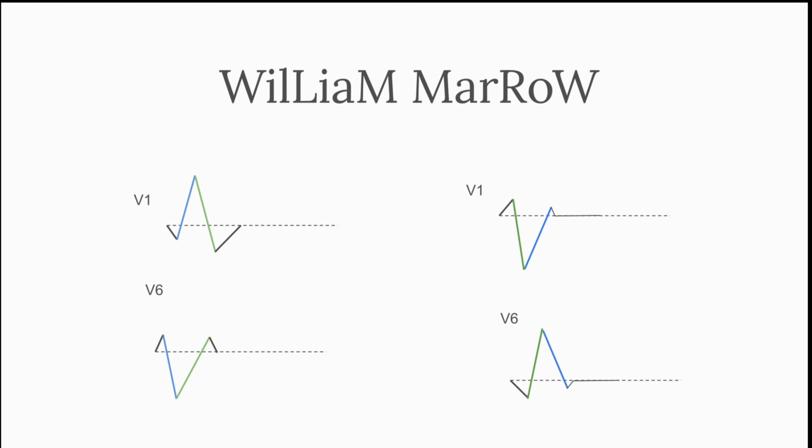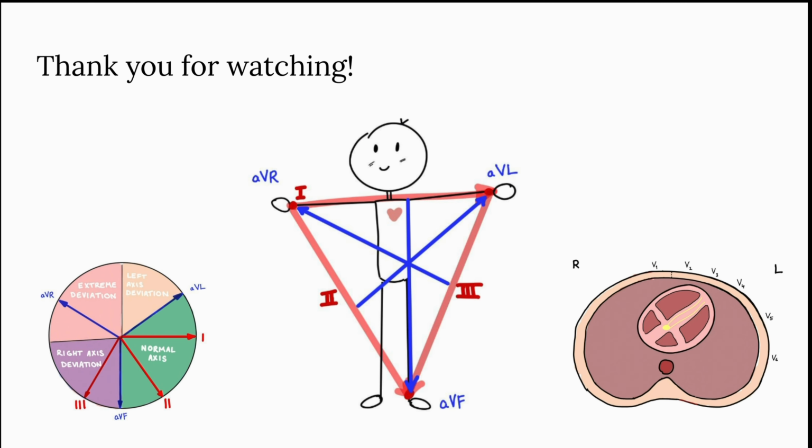Now, you might want to go over that bit. You can pause, rewind the video, just take some time to get used to that. Once you know what the limb leads are looking at, what the chest leads are looking at, interpretation down the line becomes much easier. So, to recap, we've looked at ECG sticker placement for both the real and virtual limb leads, ECG sticker placements for the chest leads, and how the QRS complex changes when compared to normal conduction versus left and right bundle branch block. And there you can see on the left the nicely derived cardiac axis diagram.